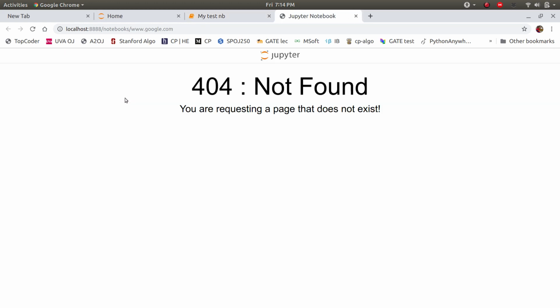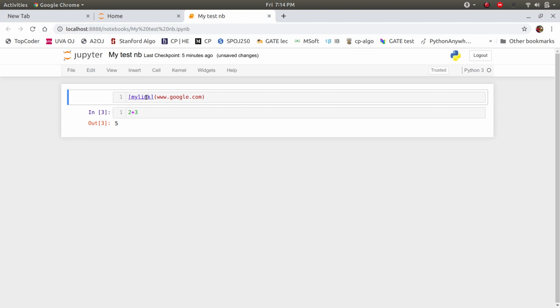Now when I press here, we have to give the complete link, like http:// and all that. And if you want to give a path to a local image, you can go here, list my link, and give the path to your local image, like this is my image, meaning basically the path to your image. Currently I don't have an image, so I won't show it. So these are basic functionalities related to the markdown cell.